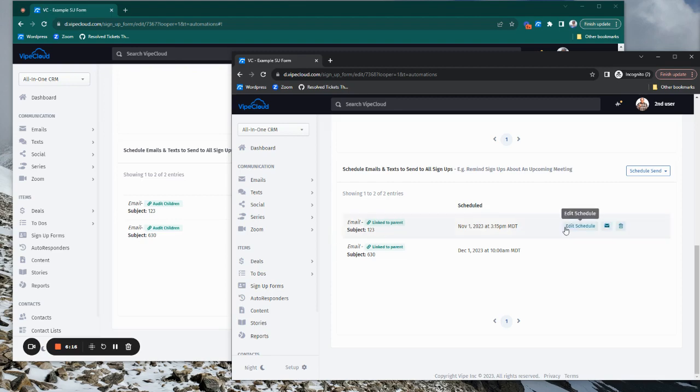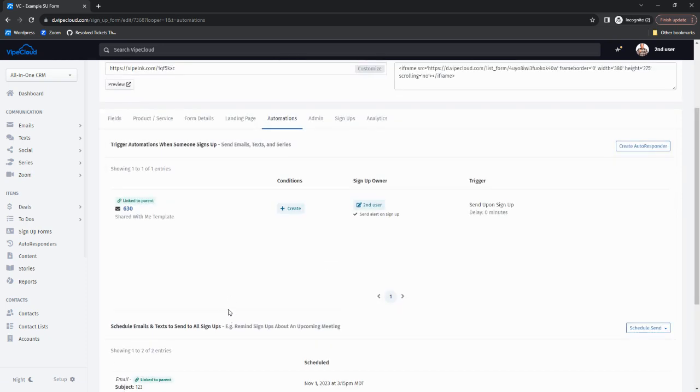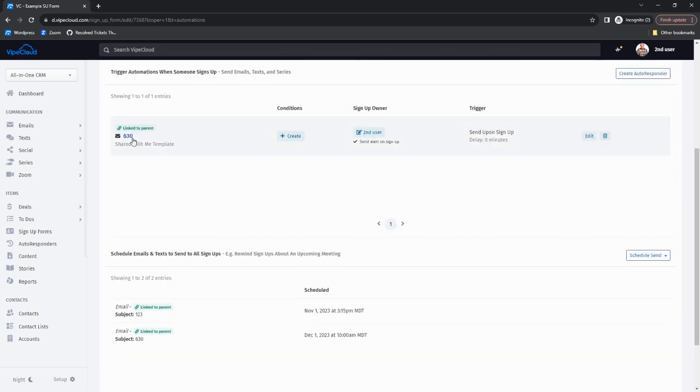For your users who maybe are a bit more advanced, or who have people who are going to update and tweak things for them, they can unlink stuff in here. So that's where this concept of linked to parent comes in.